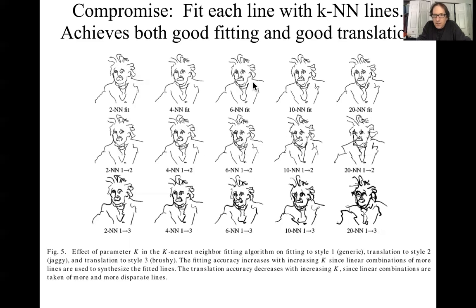So here's the fitting on this top row, and the translated versions are on the next 2 rows below. While when you get up to 20 nearest neighbor lines, you start to get artifacts indeed. But if you restrict yourself to, say, just the first 6 nearest neighbor lines for your fitting, then you're safe to translate with that set.